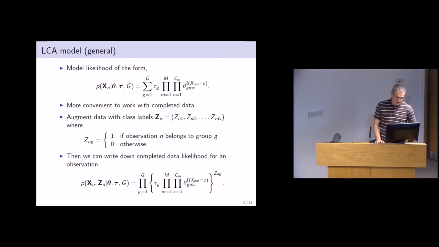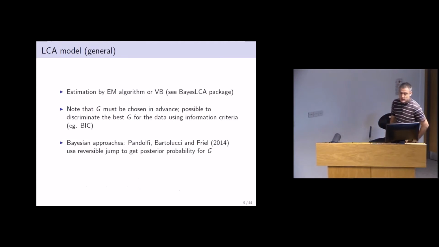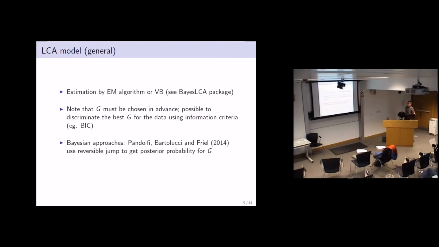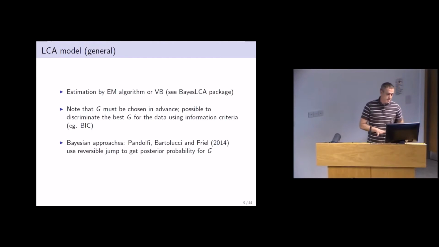So that's just getting into some of the technical background of what goes on behind the scenes. How do people fit latent class analysis models? The most common way is to use the EM algorithm and to find maximum likelihood estimates of the parameters. Some people have done variational Bayes methods as well, and you can do MCMC as another option. Most of the methods assume that you know G, the number of groups, and the way you estimate the number of groups is you fit a model with 1 group, 2 groups, 3 groups, 4 groups, all the way up as far as whatever you think is the maximum plausible number of groups, and use some criterion to choose the number of groups.